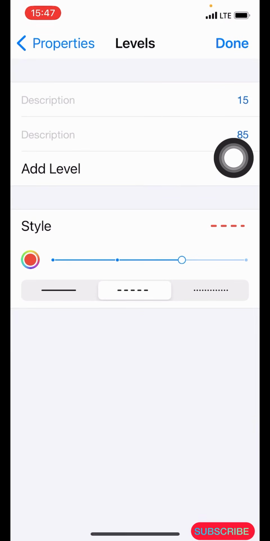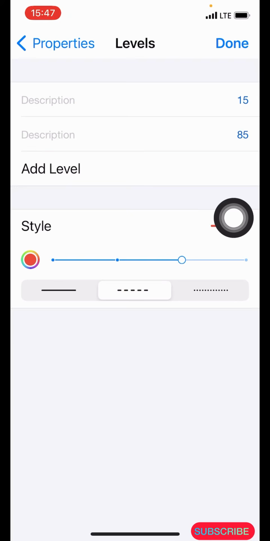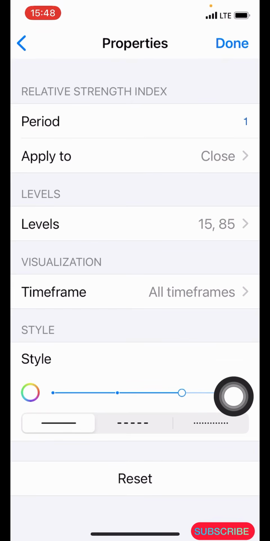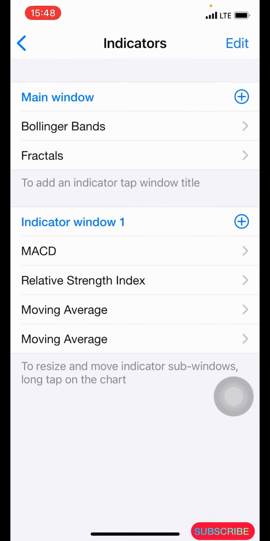The levels, you make it 15 and 85. Under the style, you make the color red and you make the pixel 3 pixel. That is all for that. Click on done. Now on the style here again, you make it the color of your background, then you click on done. That is it for the relative strength index.